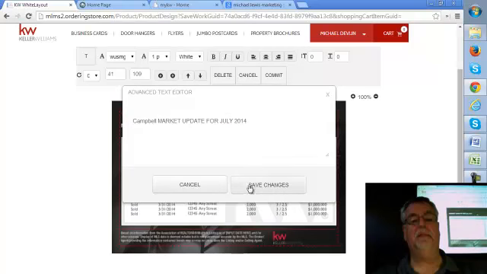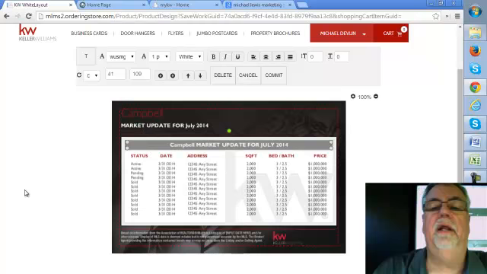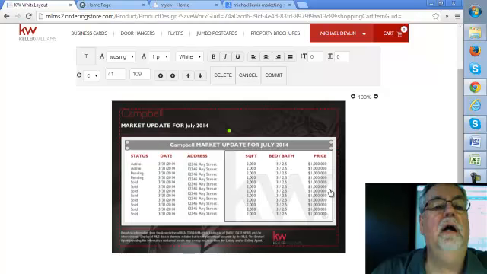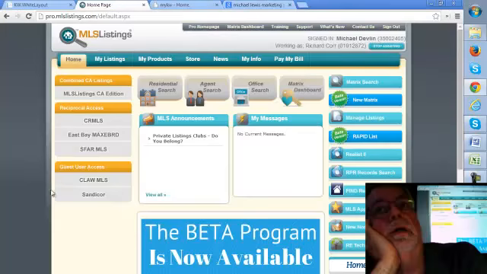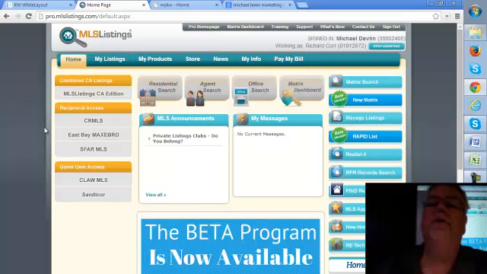Now, one of the things that unfortunately they don't have is an import. So these columns are sort of a manual thing. Now, what I'm going to do is I'm logged in. I'm going to do this a little bit slower. If you have a piece of paper, you might want to write this down. If you don't have a piece of paper, Sylvia's happy.